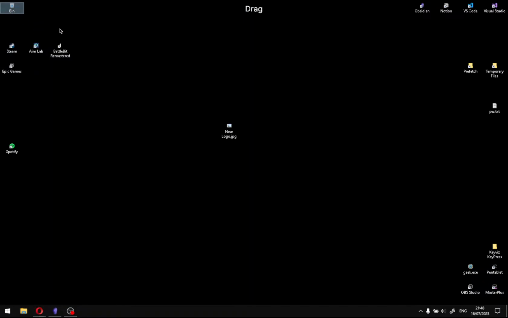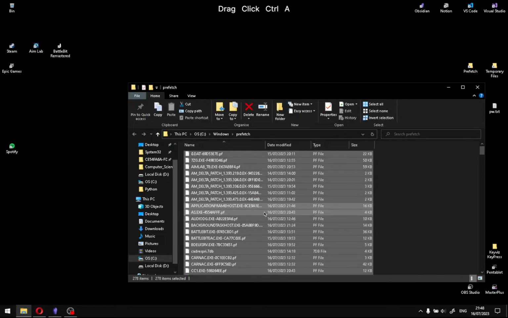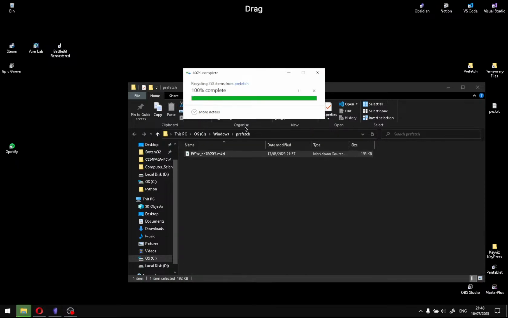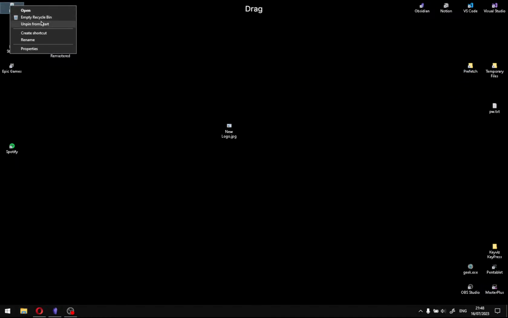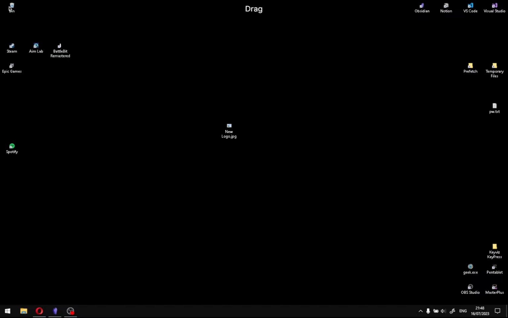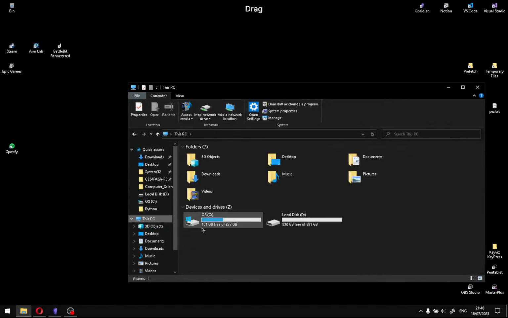Yeah, so you can delete, for example, prefetch and temporary files. See, you can just delete them. We don't need them. And whatever you can't delete, just forget about it. Just delete things that are irrelevant, so you get more out of your system.